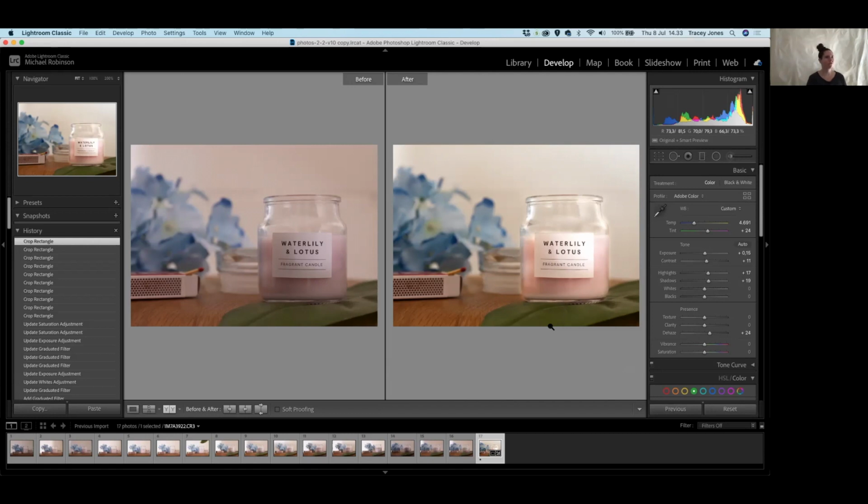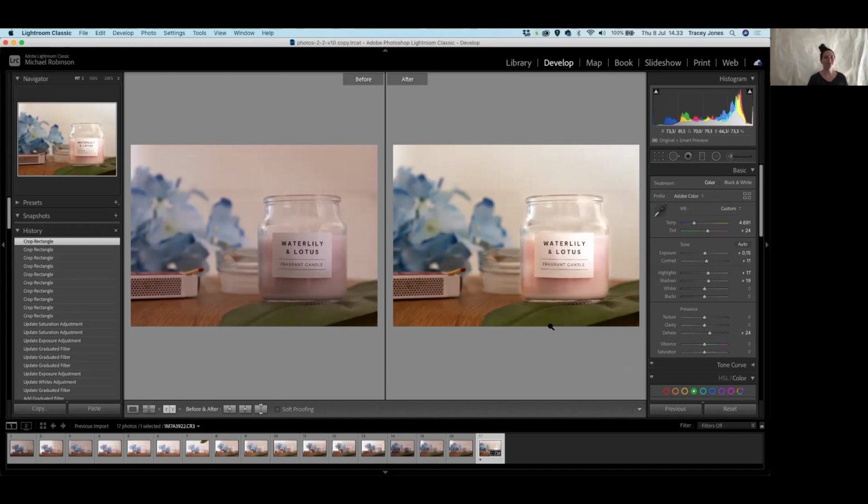We've removed some of those bad reflections from the glass. Not all of them. There are still some reflections in there. I don't believe in removing all the reflections. It can take forever, and then it just doesn't look so natural if you get rid of all the reflections. So just get rid of the ones that are really distracting and soften some of those that are looking a little bit bad.